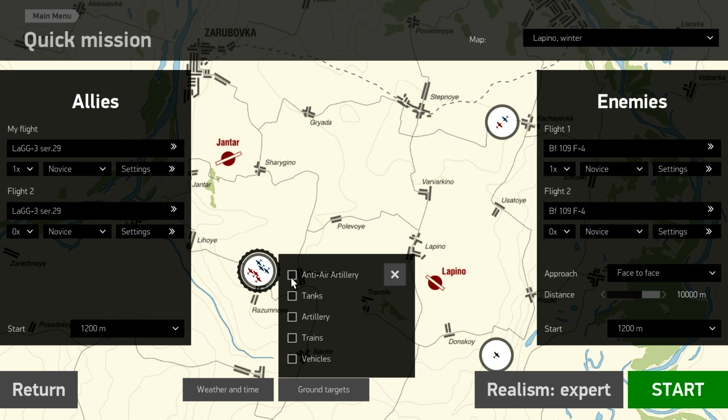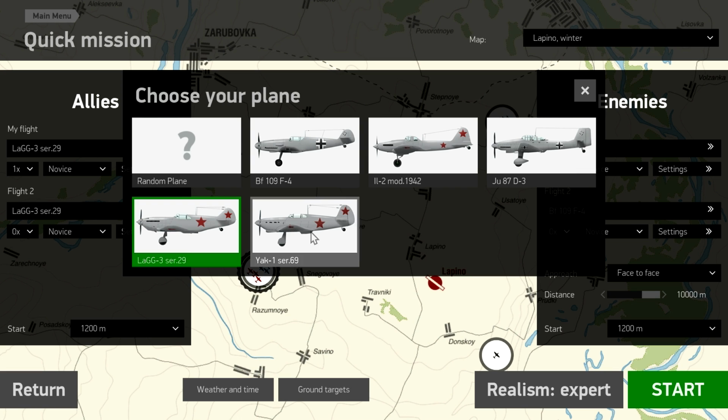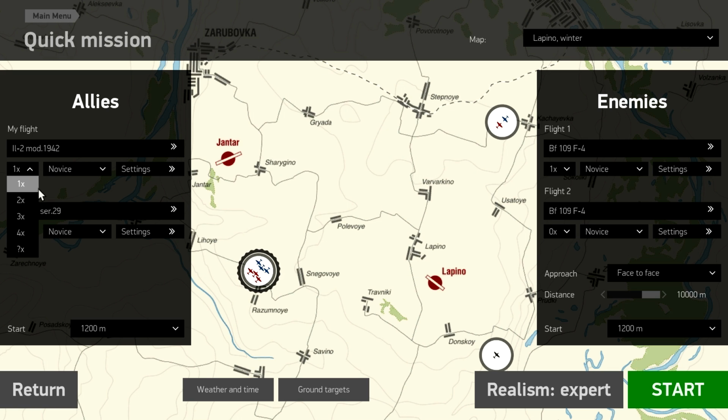So let's give the enemy anti-air artillery. I'm not sure if this is actually for the enemy, but should we? Tanks, trees. You know, let's just give him everything. Let's make him absolutely complete. My own flight will be IL2. Oh, no, that's Yak-1. IL2s, there we go. I'll give it 4. Make average XP.